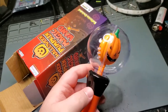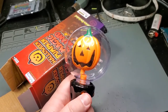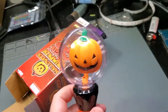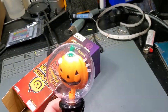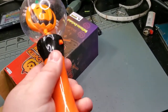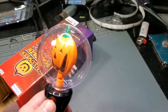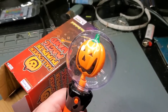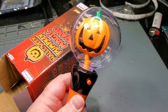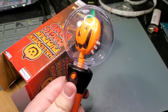Alright, so as you can see, there's a little button on the side. It's supposed to make the head spin and light up. You can actually see the LEDs sticking out of the head there, but it's not doing anything. I realized when I pulled this out that the button was actually in the on position, so I think it was probably left on in the package and the batteries ran out. You can see the neck under the head is actually dislocated there, and what that means is that the lights will come on, but the head will not spin like it's supposed to.